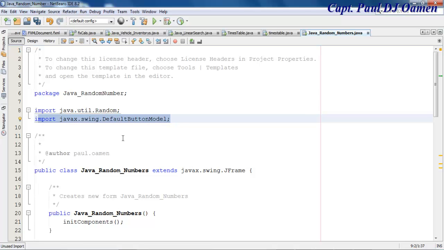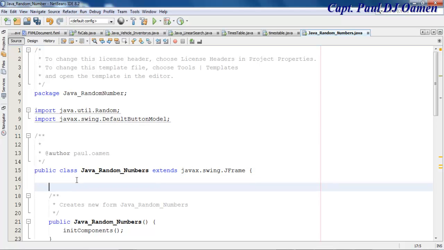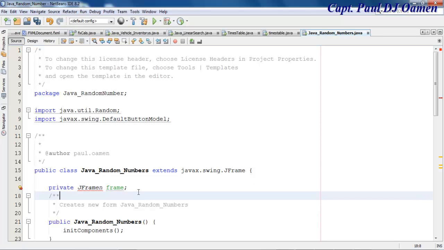So what else do I need? I think I might as well just add in here, let's say private JFrame, and I'm just going to call that frame. That will be used for my exits.